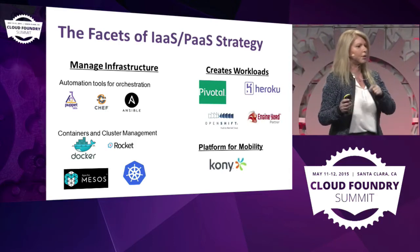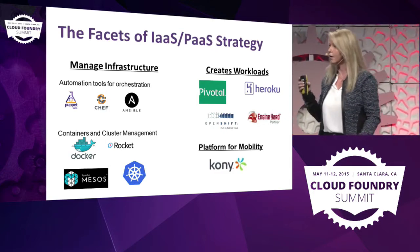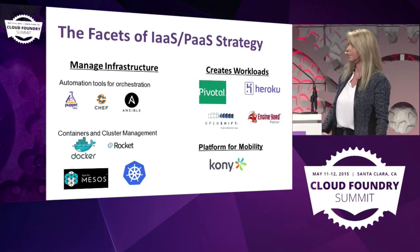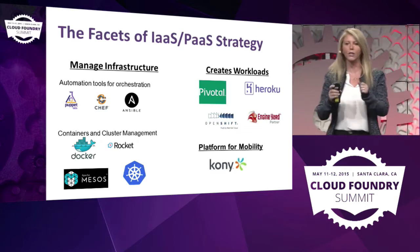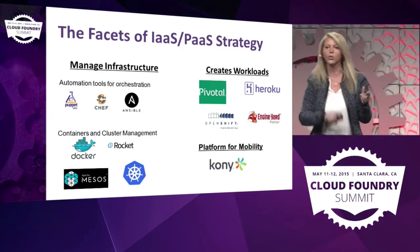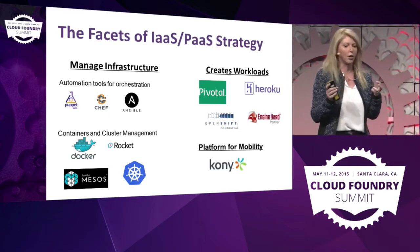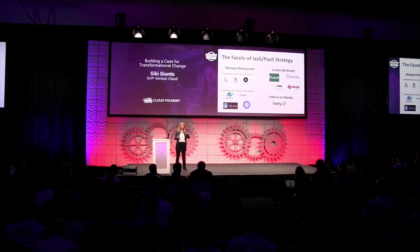We all want to go to mobility because for employee optimization, mobility is the only platform. Today, an employee IT per year costs four and a half thousand dollars — you've got to give them a PC, someone has to support it. What if I can take 35% of my people and just give them a tablet? The costs drop below $800. Corporations want to move fast to mobility optimization, but if you don't have a dynamic PaaS environment on the back end, the journey is much longer. You can't just go from IaaS to PaaS to a mobility platform — it doesn't work for hyper-scale, reusability, and learning while you build applications.